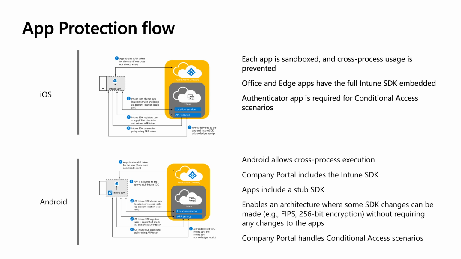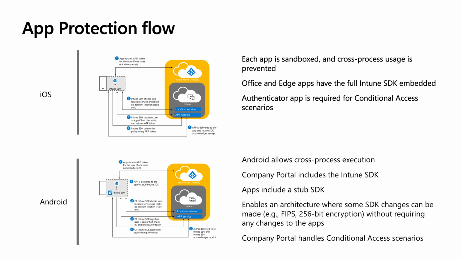This was a change that we could implement within the Intune SDK and ship a new company portal app, and correspondingly, all apps on the Android platform that support Intune were able to take advantage and utilize that new encryption key. Whereas on the iOS platform, each and every app would have to consume a new version of the Intune SDK to begin utilizing 256-bit encryption.